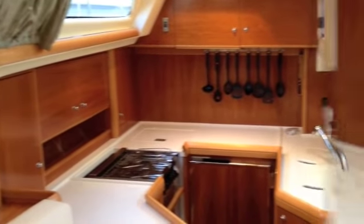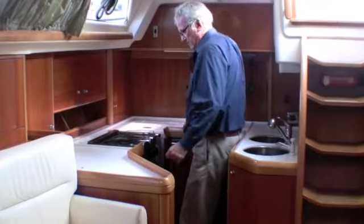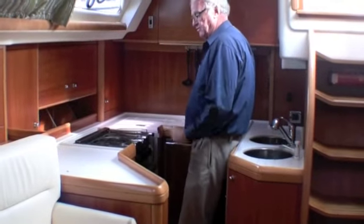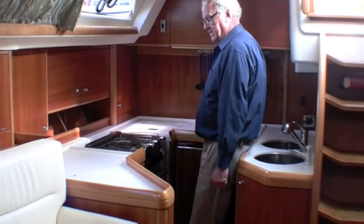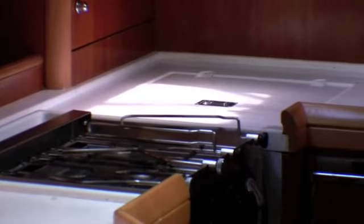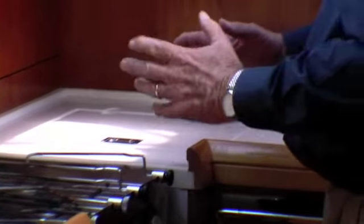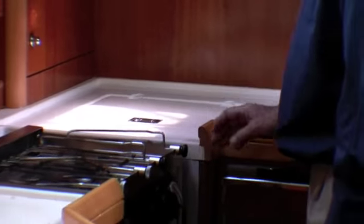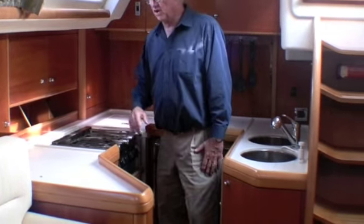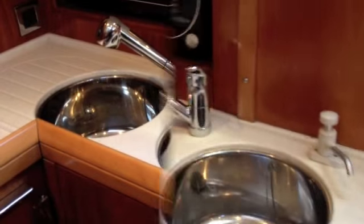This is a good workable galley. Again, this boat is designed to go to sea, and one thing about this is you're secure. You can brace yourself if you're having to cook meals in a seaway, and you can't be tossed around. And you'll see that there are stainless steel fittings that are designed to hold the pots, and the stove is gimbaled, so if the boat heels, the food does not spill. Again, a good workable galley, double sinks.